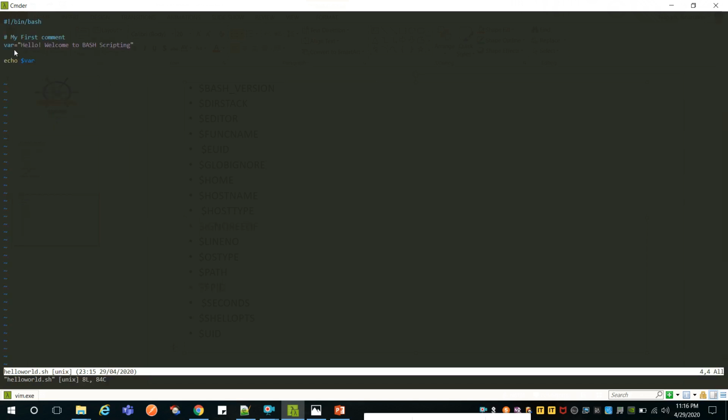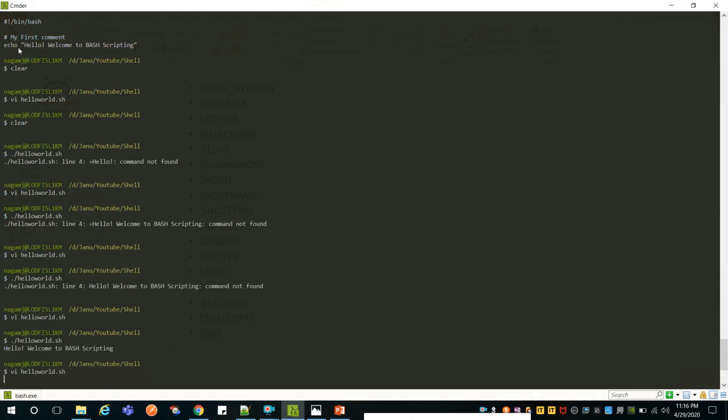So you can just give your variable name and hold whatever message or value you want within your variables, and then access that variable using the dollar. Then it accesses your value within the variable. So you should follow some syntax, then it will be clear and your message will be printed here.